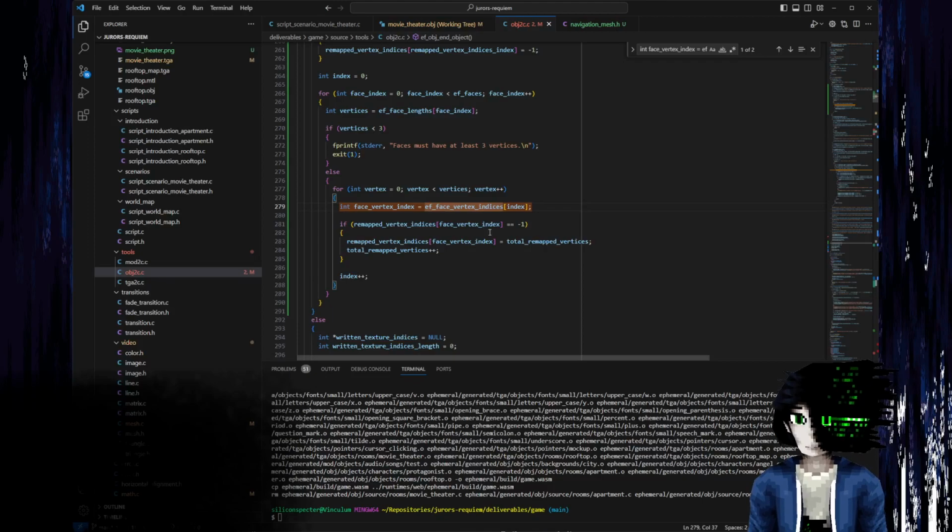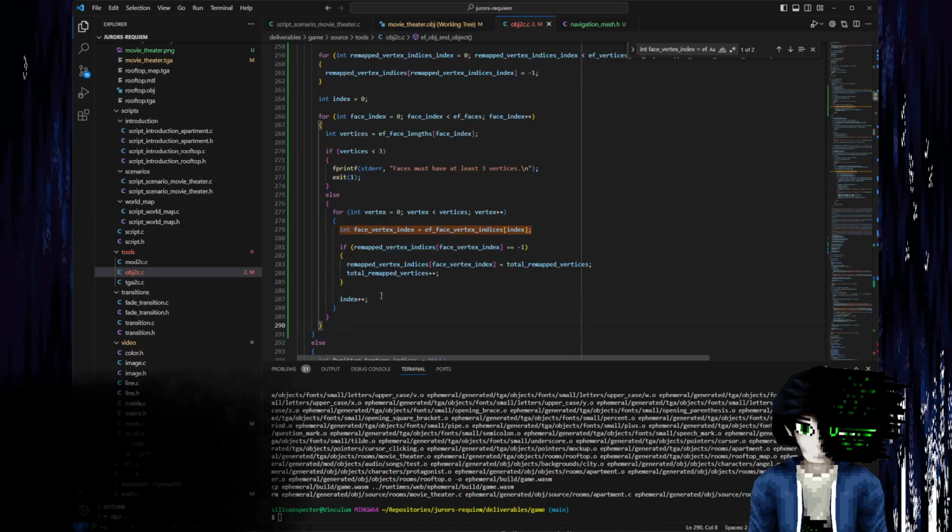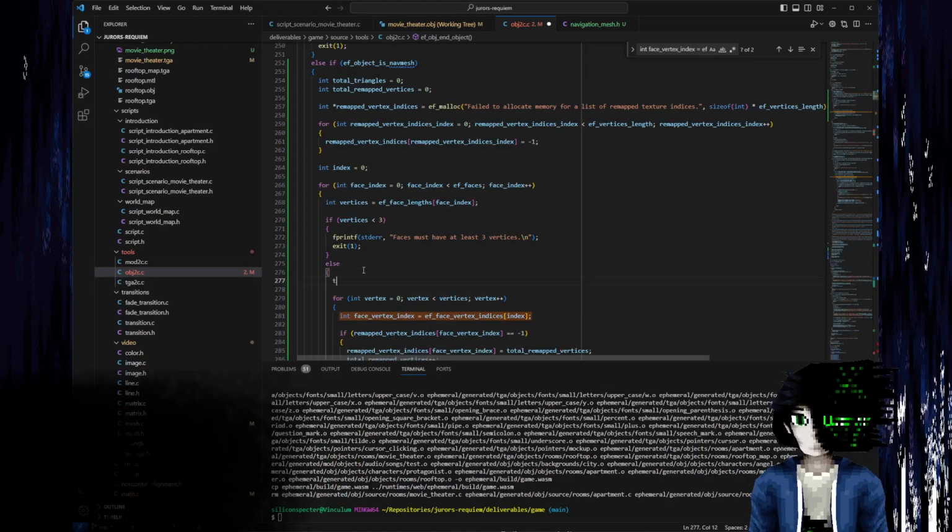Right, took me a second there to remember why. Yeah, so, oh, this is getting complicated. I'm getting the ID number of the vertex, and then I'm checking have we remapped it. If not, then record it and move on to the next one. Okay. And we can calculate the number of triangles based on the number of vertices less 2, because a quad is 4 vertices and 2 triangles. Yep, that holds up.